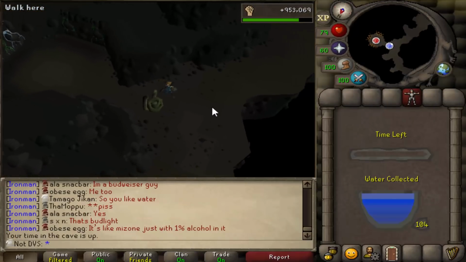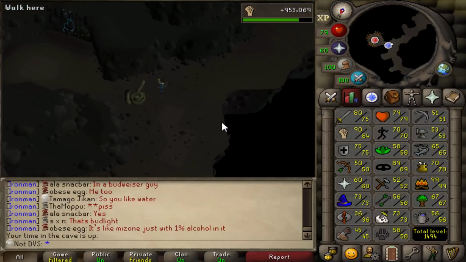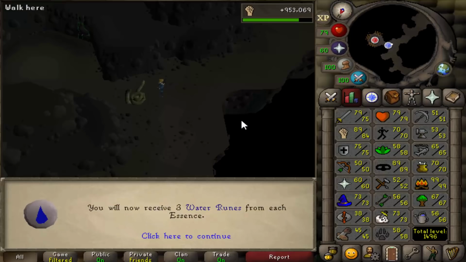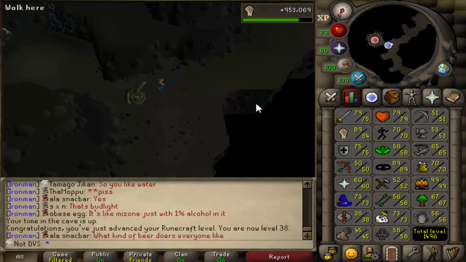I got really unlucky this one at the beginning. I thought I was only going to get like 70 or 80. Still ended up getting over 100, and there is 38 rune crafting as well. I did also notice that I have every single stat over 50 now, except for rune crafting and construction. It's kind of crazy to look at how far I've come in such a short period of time. It's probably because I play too damn much, but like I said, I didn't realize my stats were all that high.